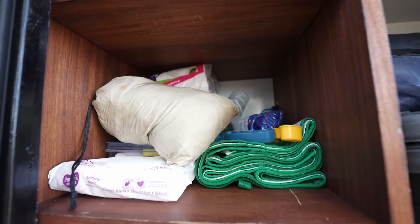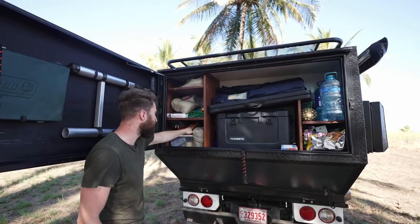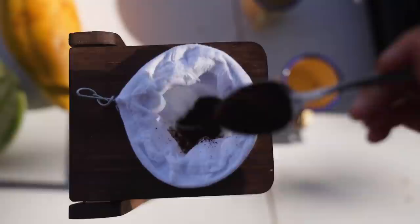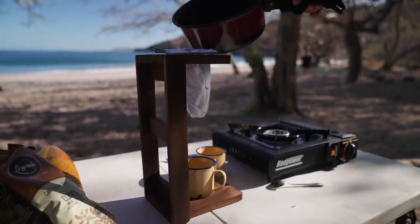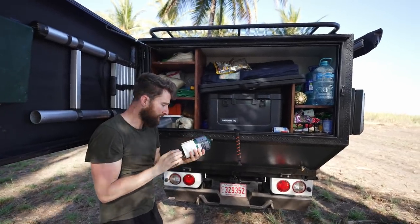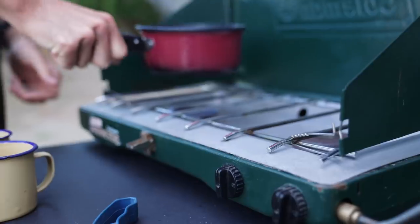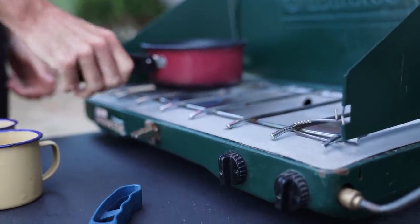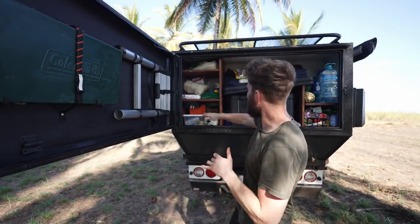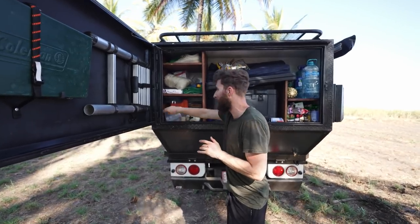We've got our water bottles here. This is the rest of the kitchen stuff — cups, cutlery, knives and forks. This is a traditional coffee maker which will be part of our morning routine. These are the gas bottles — they supplied three of them, and they connect up to this stove which has two hobs. Of course we've also got all our pans, pots, cutlery, glasses, and plates in the box here.